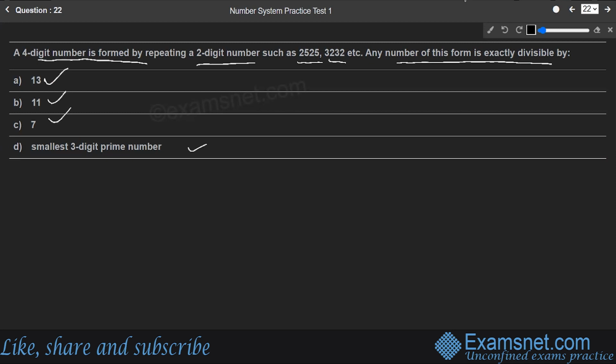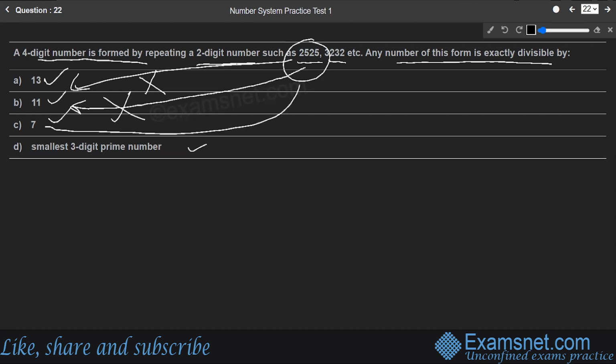So let us do it by 13. If you try to divide 2525 by 13, clearly it is not divisible. So obviously 13 is not going to be the right answer. If we divide the same number 2525 by 11, 11 2s are 22, 3, 11 1s are 11, 15. So it is again not divisible by 11, so 11 cannot be the right answer either. If you try to divide 2525 by 7, 7 3s are 21, 4, 7 6s are 42, not divisible. So it is also not divisible by 7.